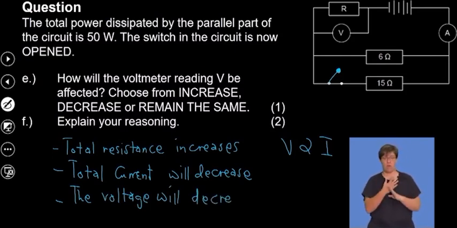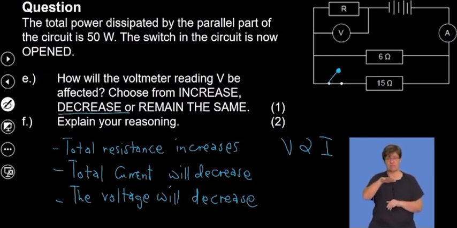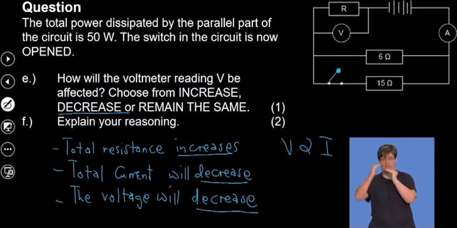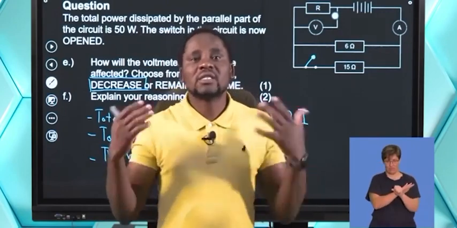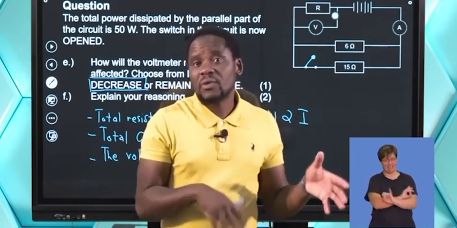So in other words, if we work backwards, the voltmeter reading V will also decrease, based on the fact that removing the 15 ohm resistor from the equation means the effective resistance in the circuit will increase. That will effectively decrease the total current, meaning the voltage will have decreased, which justifies our choice in this case. So these kinds of problems that have to do with thinking and applying require you to understand each part of the question clearly.